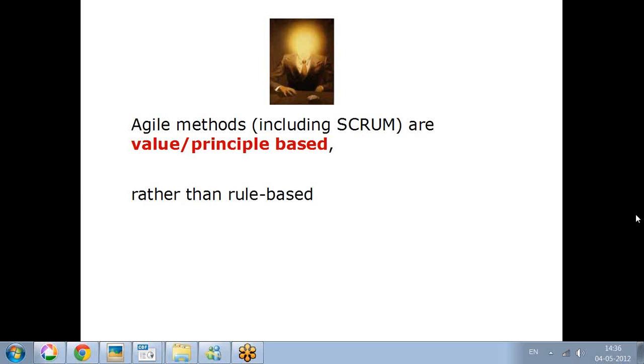Then, scope control will be difficult in Agile. My view about scope is that it should not be controlled. If the customer is asking for additional scope, deliver it, but remind him nothing is free. If that additional scope is adding value to his business, and he's making more money than what he's spending on the project, he will give you that money. Otherwise, he will not. It is as simple as that.